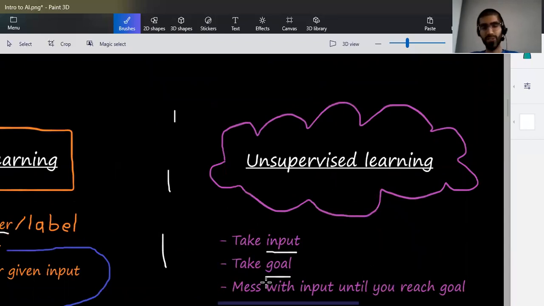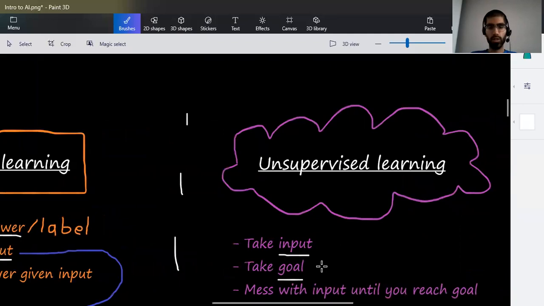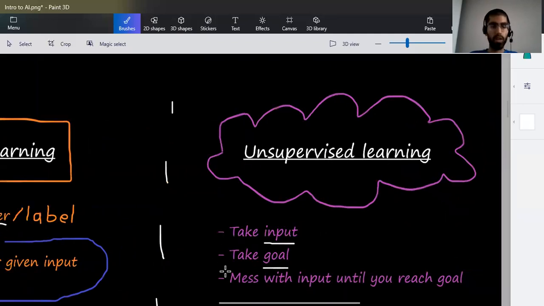We're not saying, okay, go work on this worksheet, fill out the answers, and then I'll look at the labels that I have, the answers that are correct, and I'll figure out, is your prediction actually correct? Instead, we just say, here's the input, here's the goal, figure it out. It's a very figure it out mindset algorithm.